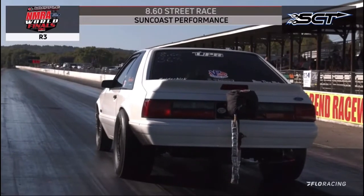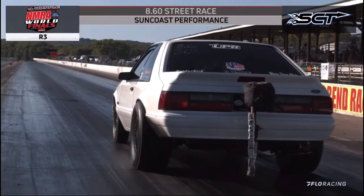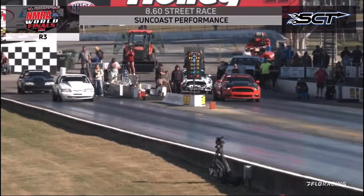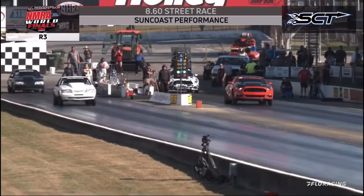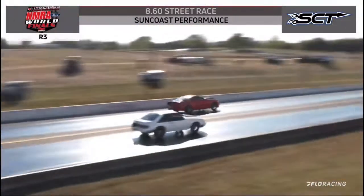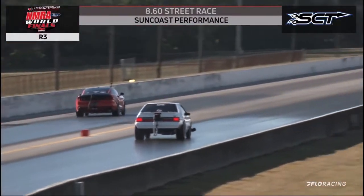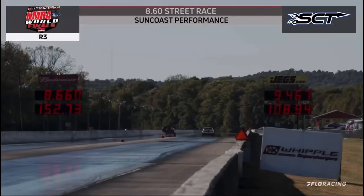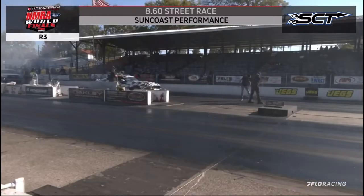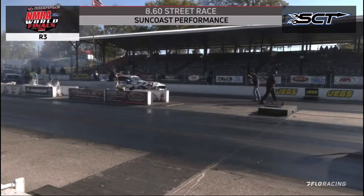Reaction time is oh so important here, and it's been proven several times. Terry is staged, and we get the boost loading for Jeremy as he stages in. Both of them off clean and green — it'll be a race to the finish line. Who gets a semi-final spot? Terry Ashman — 8.66 at 1.52. Jeremy King runs into trouble and slows to a 9.46 at just 1.08. They were close at the eighth mile, but Terry Ashman makes a solid run and the road cone will go to the semi-final round.